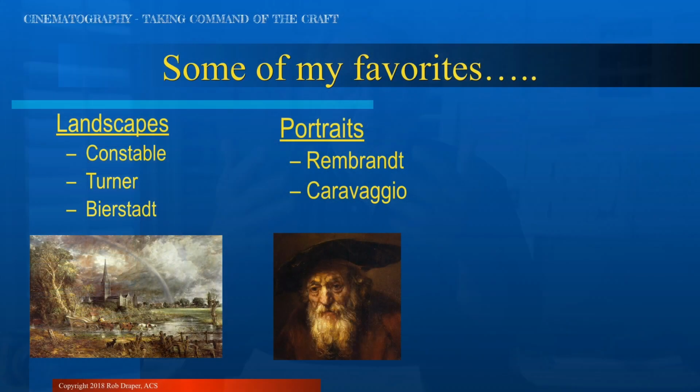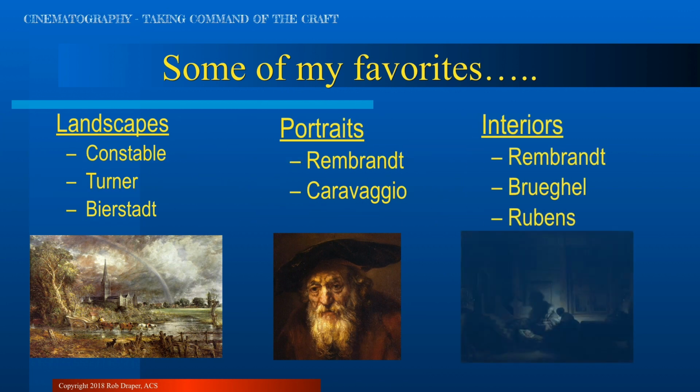Caravaggio being in Italy with much harder sun and deeper shadows, and Rembrandt being in Holland, where colder weather, interiors, smoke-filled rooms, a lot more diffusion, so softer light and more detail in the shadows. But whenever I'm doing interiors, or especially close-ups, I'm always thinking of Rembrandt and Caravaggio.